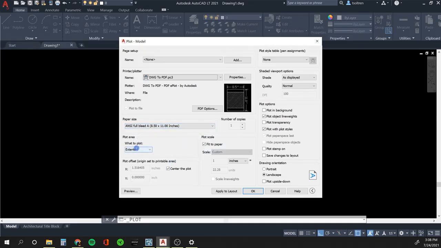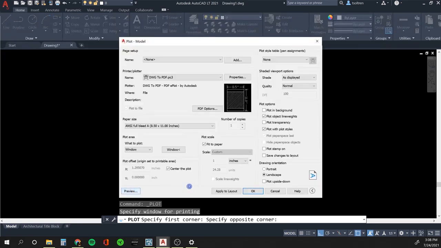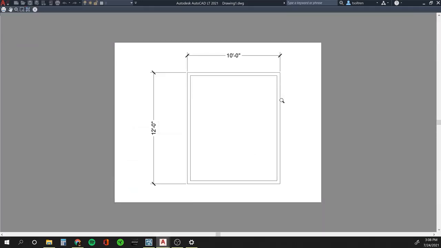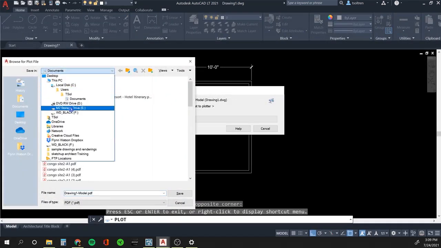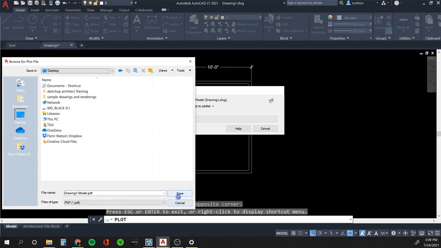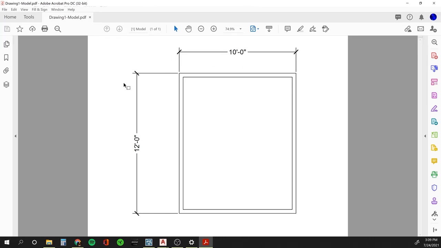And as a default, it's going to give us an 8.5 by 11 sheet of paper. So the next thing I want to do is choose what to plot. So I'm going to click here, and I want to window around what I want it to plot. So I'm going to left click and left click around that whole area. Now right now it is fitting to the paper. There is no scale. So if I hit preview, let's see what it looks like. And there we go. So we have our walls printed out, dimensions. So I can print this out by right clicking, hit plot, and I would just be able to print to wherever I want. So my desktop. So I can print it out, save it, and there we go. We have our first drawing printed out.